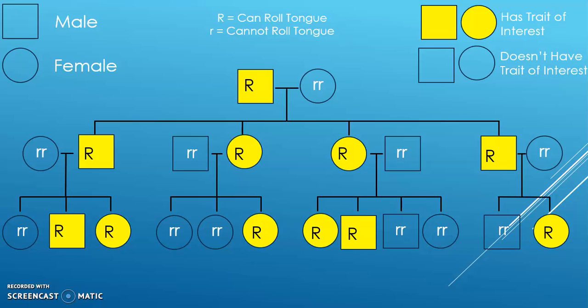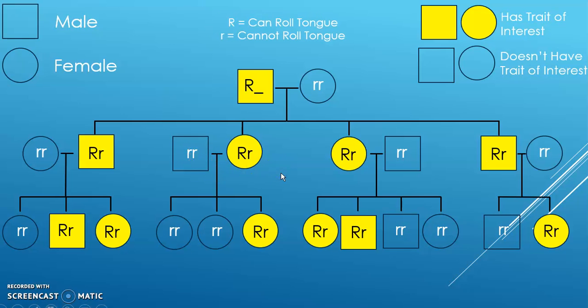Now I'm thinking if I look at their parent, then I can see, are the parents dominant or recessive? What do they look like? And each one of these children, the 4, and all 6 of the grandchildren who can roll their tongue have a parent that has the dominant trait and a homozygous recessive parent. So we know every single one of these had to get a little r, or that recessive allele, from one of their parents. So we can go ahead and fill those in.